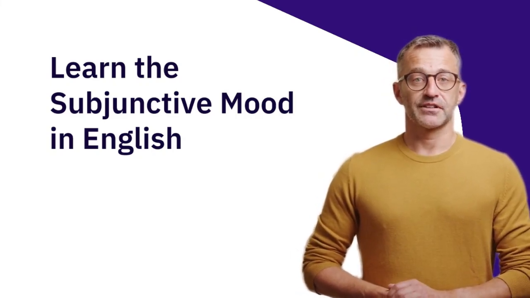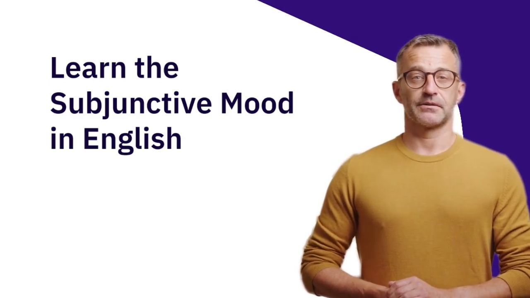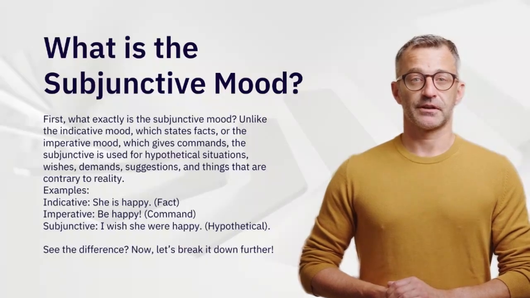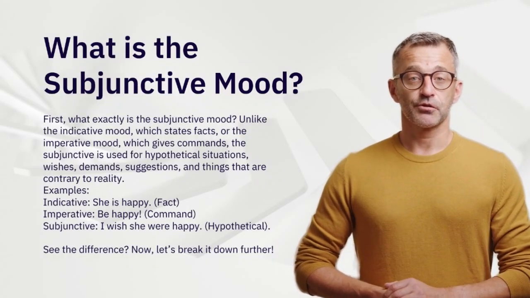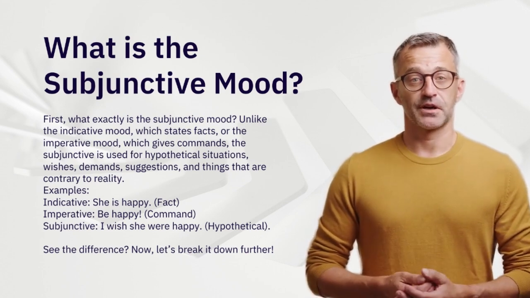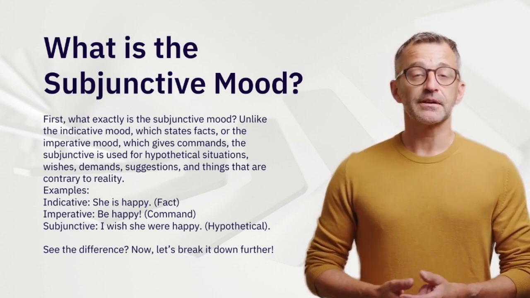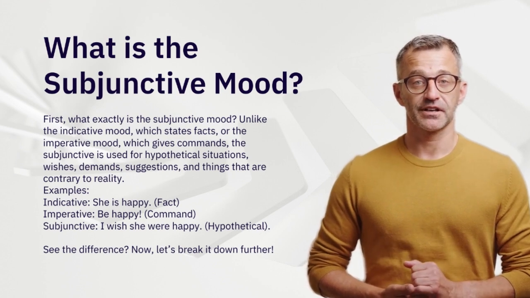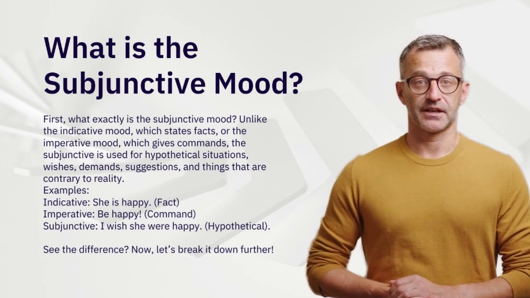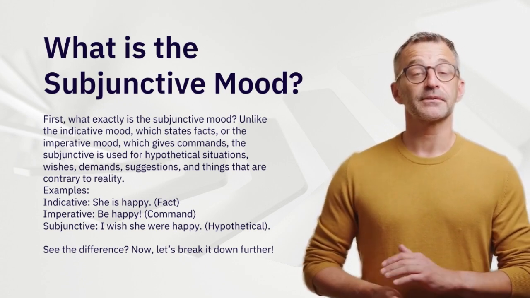Today, we're diving into something that confuses a lot of learners, the subjunctive mood. So, let's get started. First, what exactly is the subjunctive mood? Unlike the indicative mood, which states facts, or the imperative mood, which gives commands, the subjunctive is used for hypothetical situations, wishes, demands, suggestions, and things that are contrary to reality.